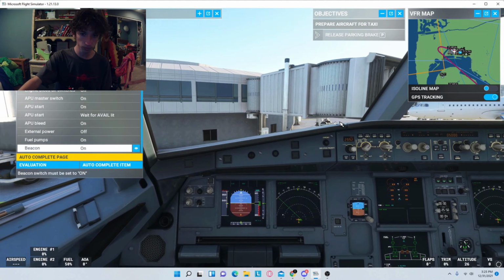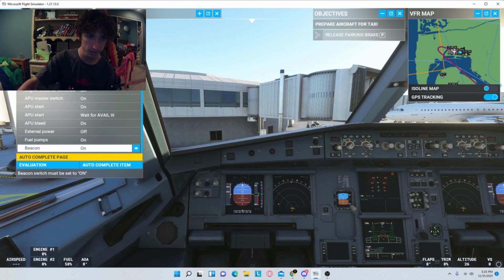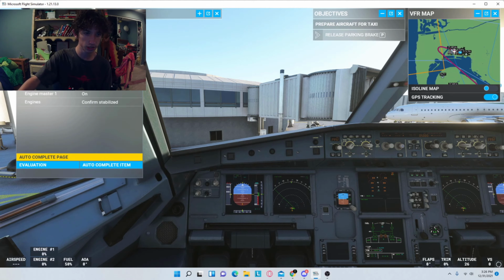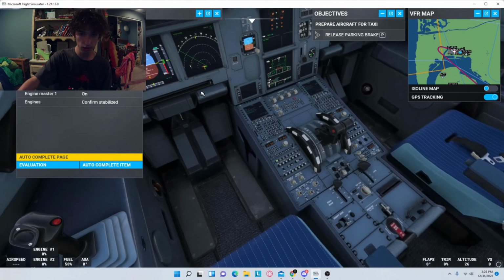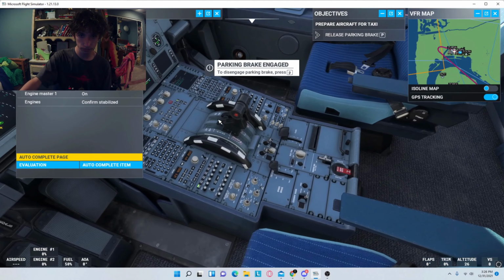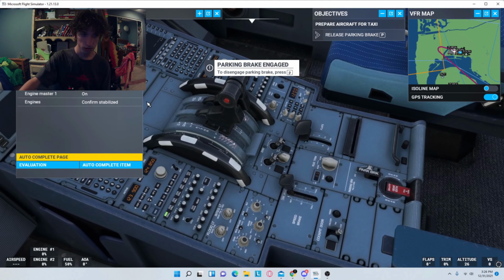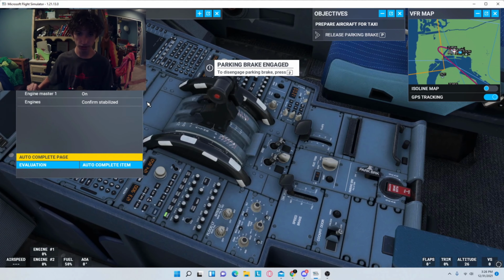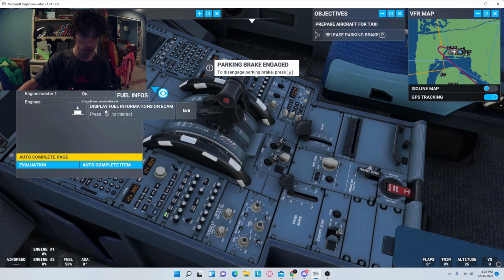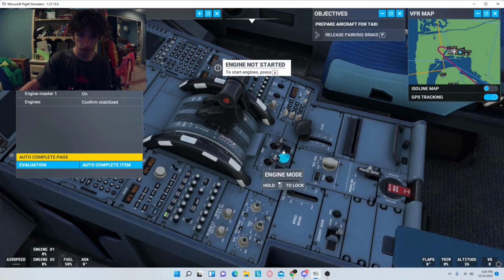And then we're done with that. But we're not done turning on the engine. We're not done yet with the entire thing, at least. You're going to want to go over to the starting engine tab, and then take a look at your throttles. Okay? So thrust levers, set that to idle. Good. And then you're going to want to set the engine mode selector to ignite, which is this.